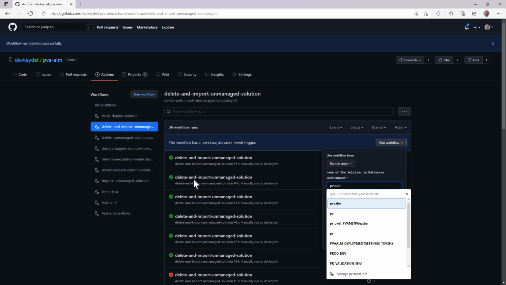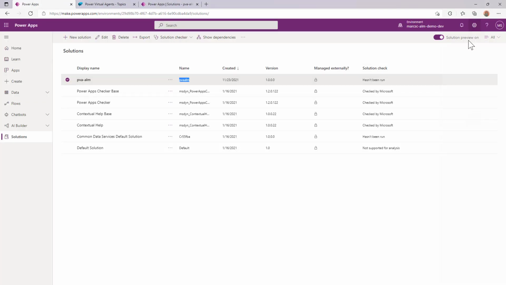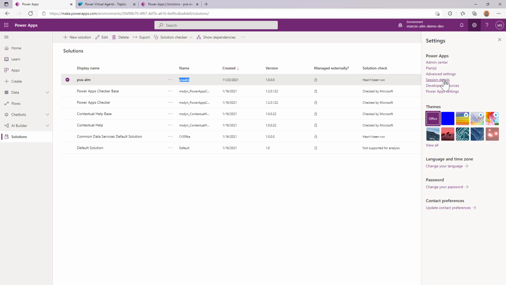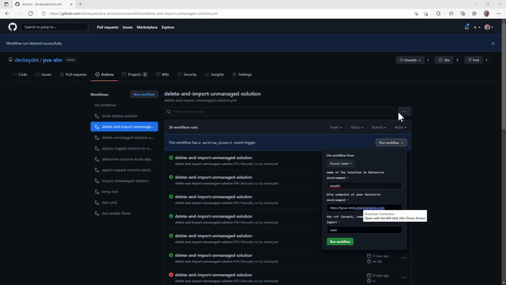So this will be PVA ALM, which is the same as this name right here. And then it'll take your environment endpoint, which is the same as this right here. And then in my case, I want to get into my environment the latest and greatest from the main branch. And so I'll click run workflow here.